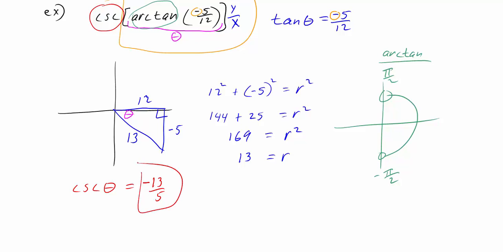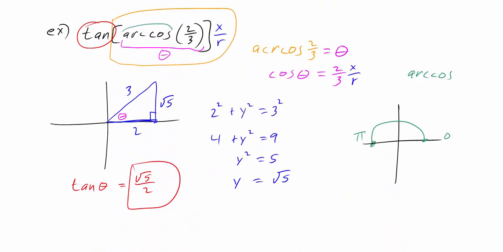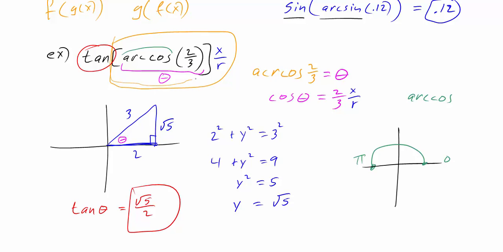So once again, to review with both of these examples, you're always going to use what's in the brackets, this arctangent, or in the previous example, the arccosine up here. We want to use this to locate and draw the right triangle, use the Pythagorean theorem to find the other missing side, and then you can find the other trig function that you're trying to locate.